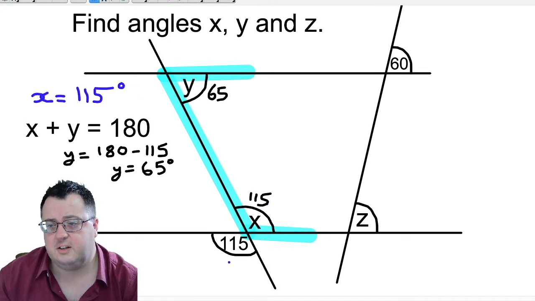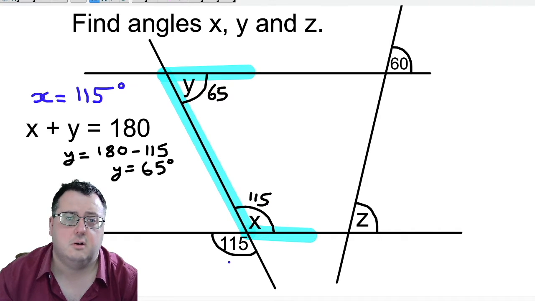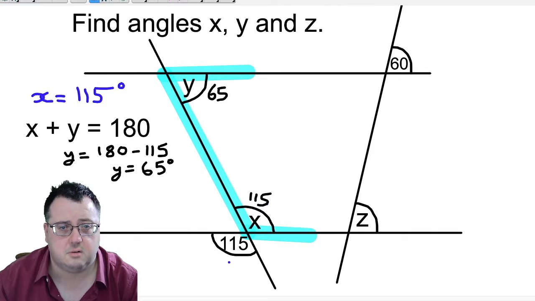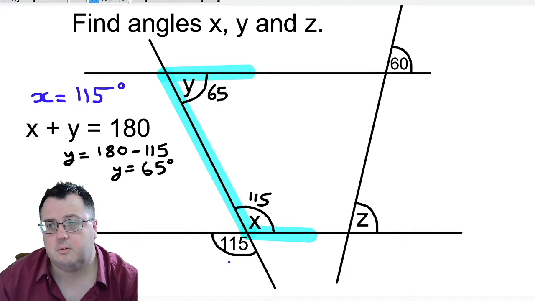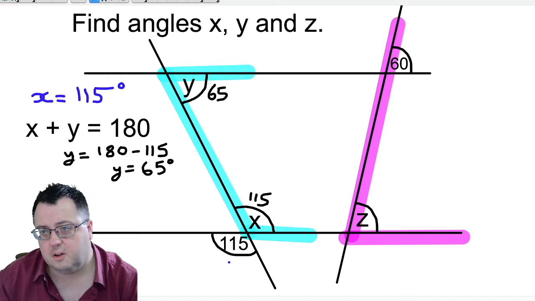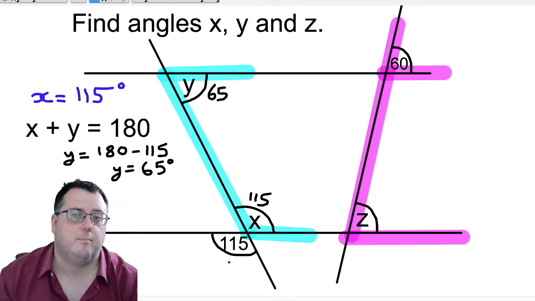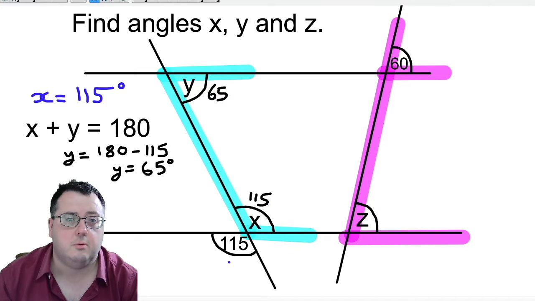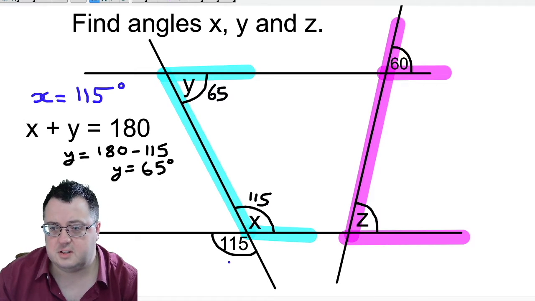We've got one more to find, and that's Z. So this is testing the corresponding angles. Highlighter pen. I'll go for red this time, or purple. Here we have got an upside down F. And you should remember that corresponding angles are equal, which means this Z is 60 as well. Okay.